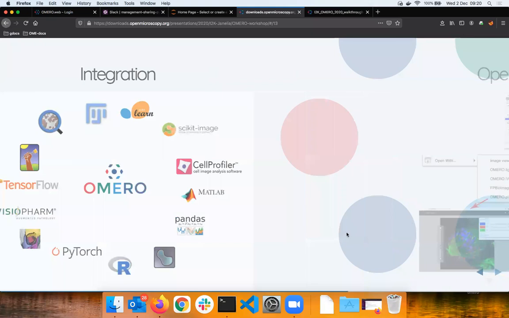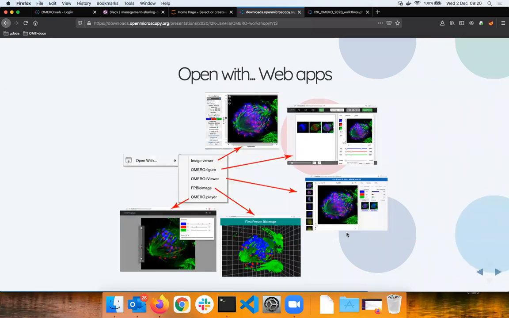Our main client, remember the word from the beginning, we have two graphical user interface clients, the OMERO.insight and OMERO Web, pardon me. And the main effort of the team is going now into the development of OMERO Web.